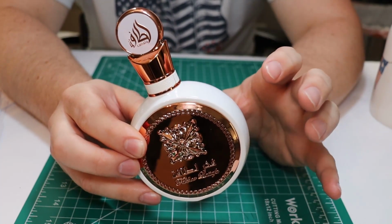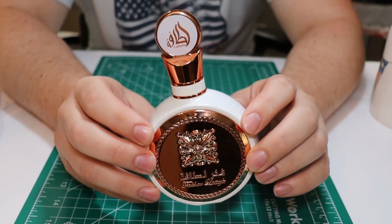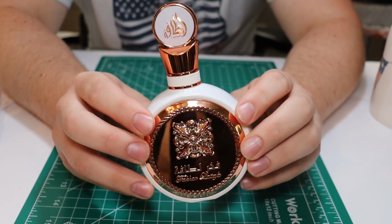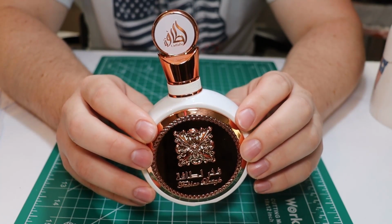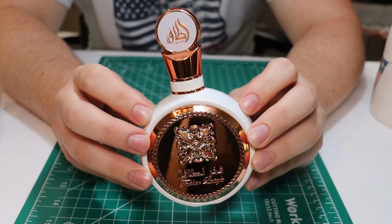Very, very feminine, very pleasant, and I would love to smell this on my wife. I'm not sure if she likes it that much, but she's picky, so it's okay. But yeah, so great option out there if you're looking for a sweet, white floral combined with some vanilla notes in the base. Very pleasant.